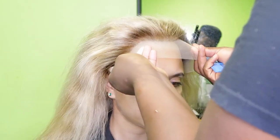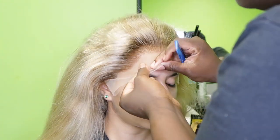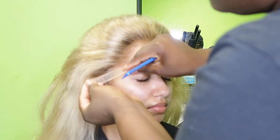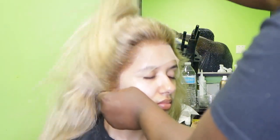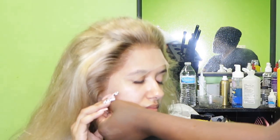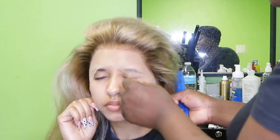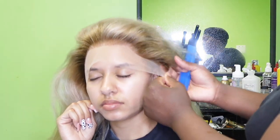If you watch all my tutorials on my YouTube channel, you're gonna see that I always do this method. I stretch down the wig and I have my clients holding it down on each side. The only reason why I do this method is so the wig does not have little ridges in the front, and you don't want that, especially when the wig is too big. It will have ridges in the front, and that is not cute, you guys.